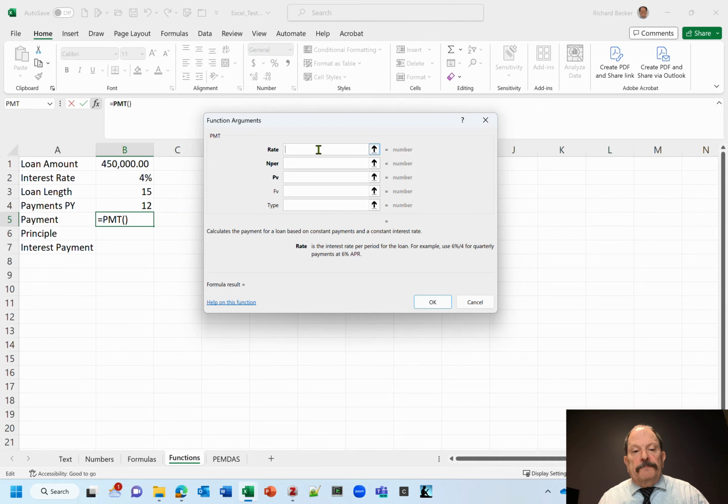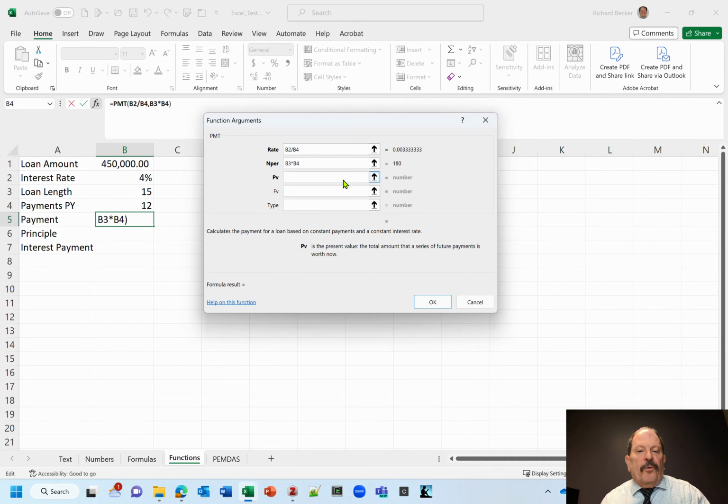So let's do that. The rate of my loan is 4%. And here's the thing, you have to divide it by 12, because it takes the interest by month. So 12 months. And my number of periods is the loan payment period, so that's 15. And how many months is that? There's 12 months in there, so I have to, again, specify that.